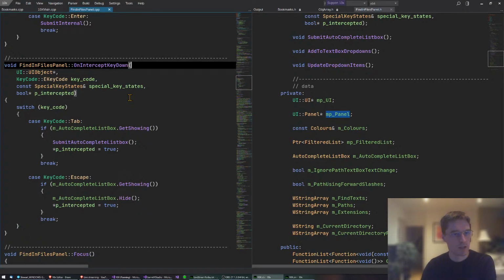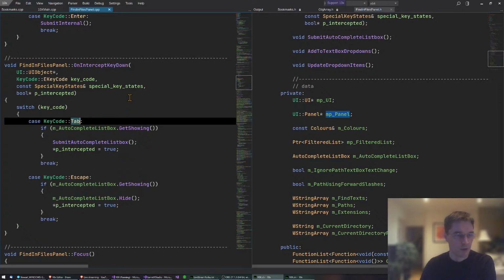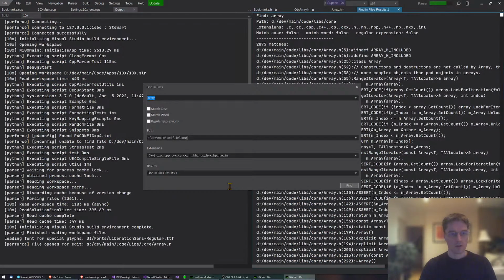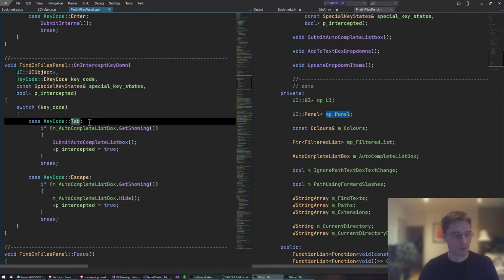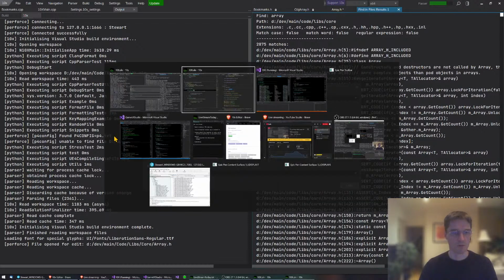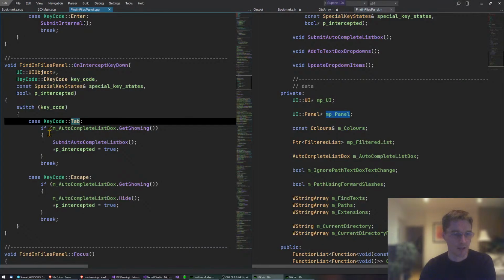So the intercept, I needed to use intercept key down because of tab. Tab usually takes you to the next control, and shift tab goes to the previous one. But when it's doing autocomplete, I want tab to complete the autocomplete. So I had to intercept it there and stop it doing the normal tab behavior.